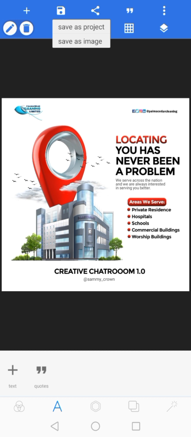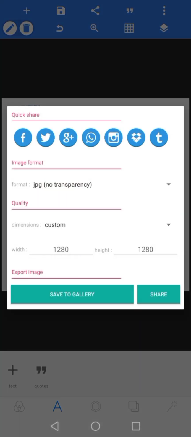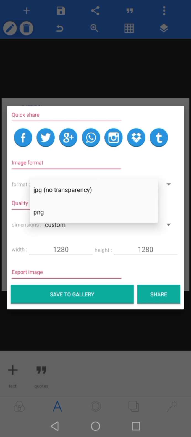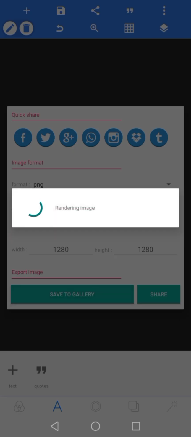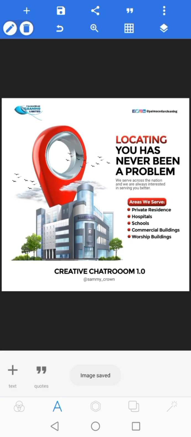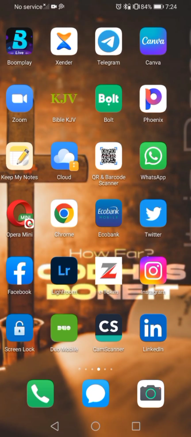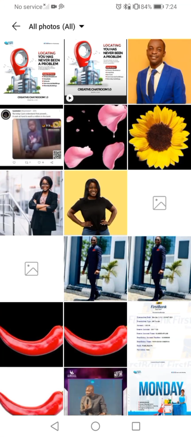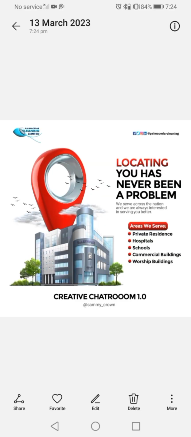If you save as project, that means you can still come back and edit. But if you are saving as an image, that means you're through, and you're trying to export. So you save as image, then for better quality of image, you save as PNG. Then you have your normal size, then you save to gallery. Oh voila, you have your design already in your phone gallery. All you have to do is go to your gallery, and then you have the design. So this is the design already.